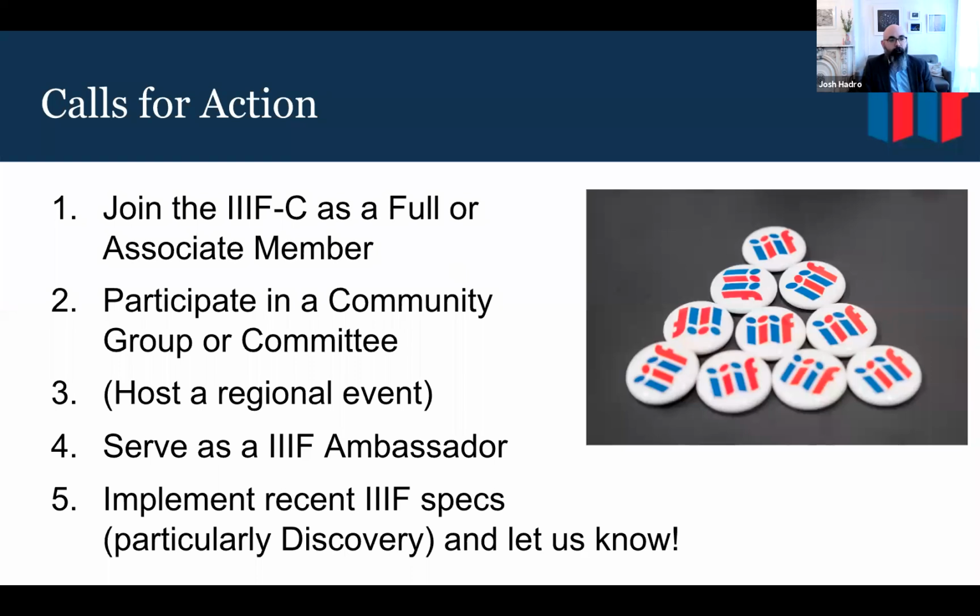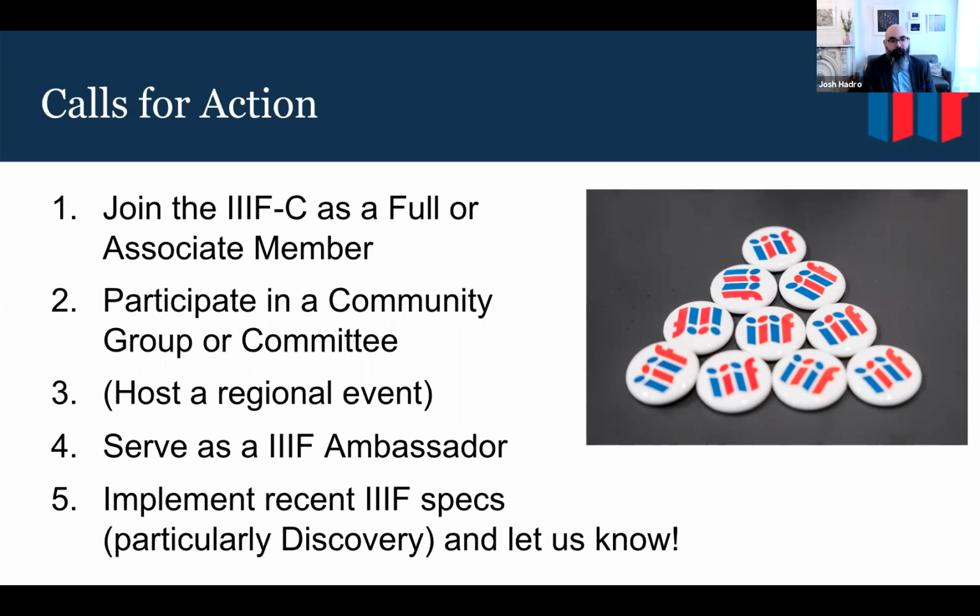Likewise, hopefully we can spur you to engage in one of the community groups or technical specification groups that we talked about earlier. When we return to in-person events, we are super happy to help you host a regional event. We have best practices and documentation and all sorts of materials that we can get to you and work with you to make a successful event.